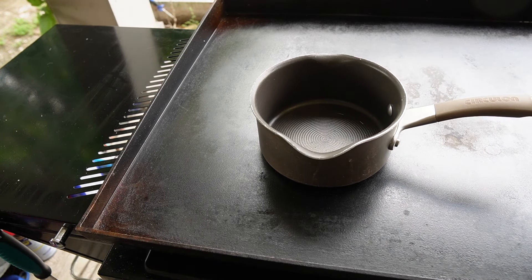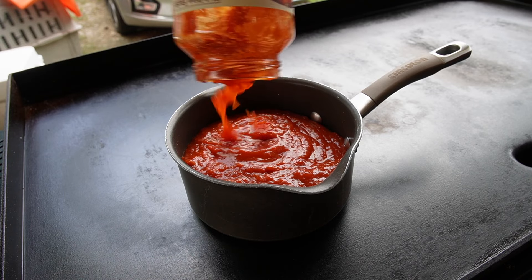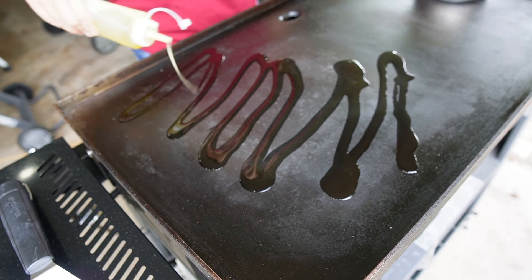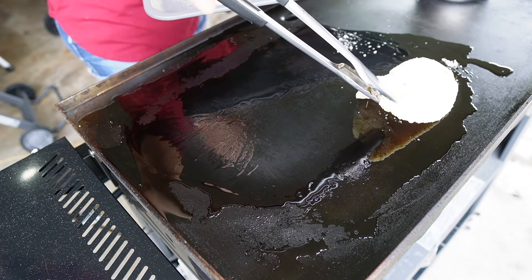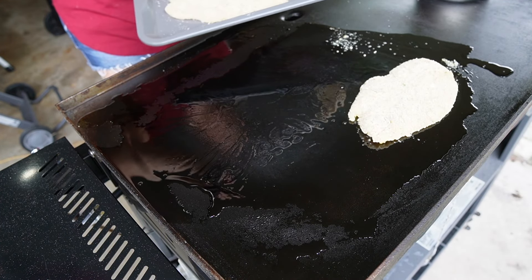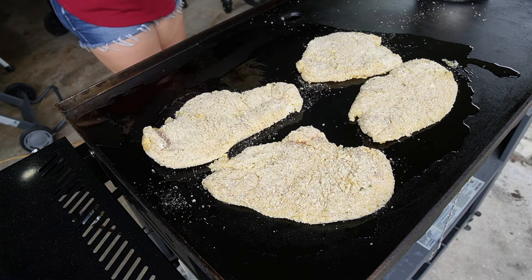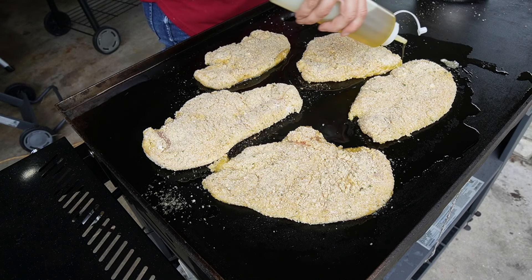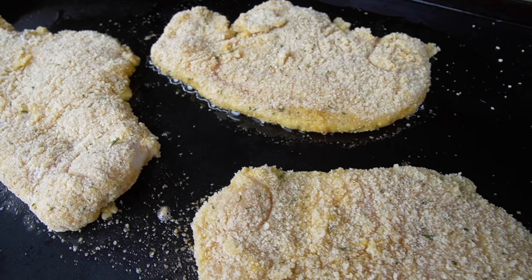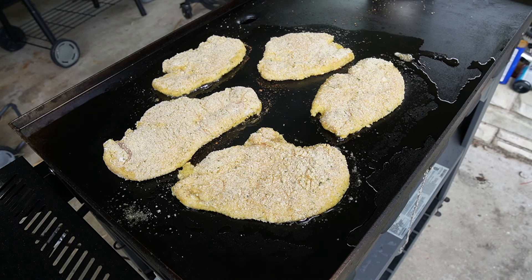On the far side of my griddle, I have it heated to a low medium heat and I'm just gonna pour in a jar of marinara sauce to start slowly warming. Let's start by laying down some oil — we want to do a lot of oil because we want to shallow fry these chicken breasts. Now we're just gonna lay down our chicken breasts to start getting crispy on both sides. Throw down a little bit more oil so they're really getting nice and crispy. That's what we want to see — we want it sizzling so it cooks real nice and crispy. It's probably gonna take six to seven minutes on each side to get these chicken breasts crispy and cooked all the way through.